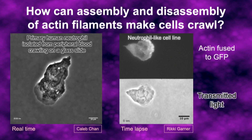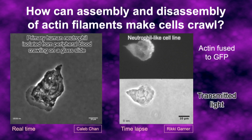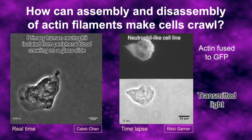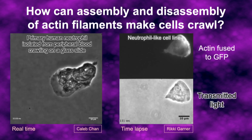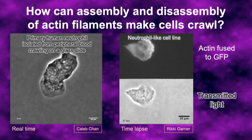This is a movie showing a human neutrophil isolated from peripheral blood and put on a glass coverslip where it's just crawling around at random. This movement is shown in real time — this is actually what you would see looking down a microscope at one of your own white blood cells. Using genetic tricks, we can fuse the green fluorescent protein from jellyfish to the actin protein to see where actin is in one of these crawling cells. It's highly enriched in this lamellipodium at the front.